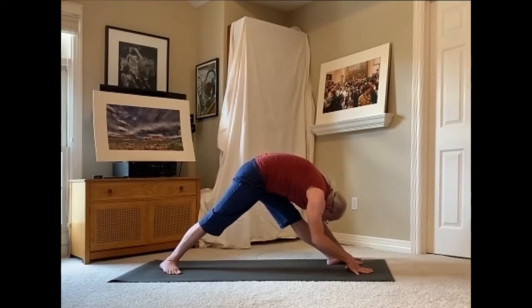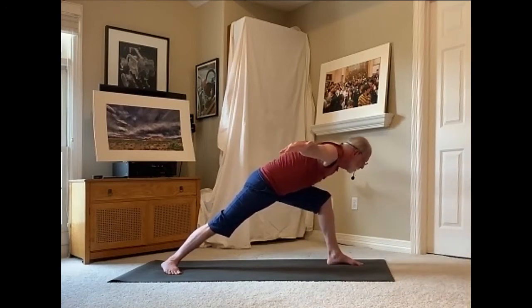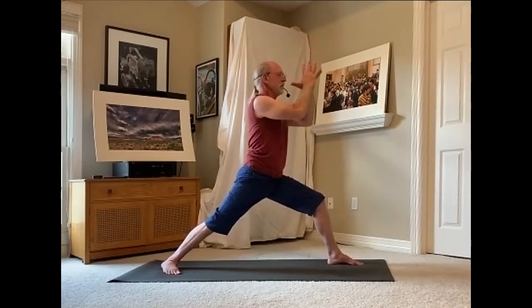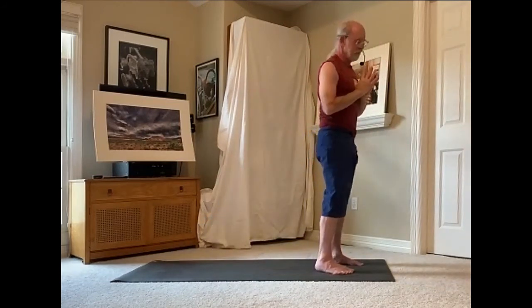Lots of sensation in the back of the left leg, maybe even into the knee, the back of the knee on that left side. Now bend the left knee. Arms come out to a T and slowly rise back up, pressing in the left foot, reach the arms high. And exhale the hands to heart center this time. Now bring the weight into the left foot, step the right foot forward.